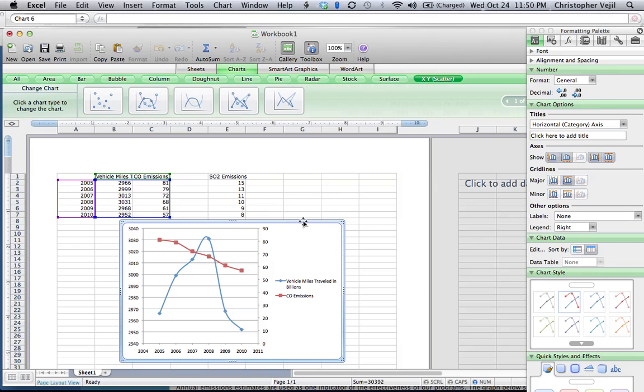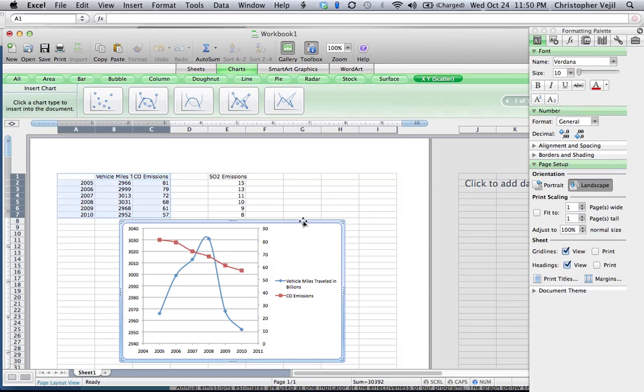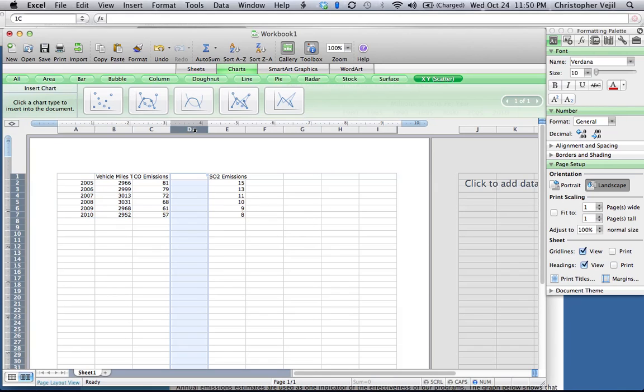Now what I'm going to do is delete this for now, and bring in our second emissions, I guess our pollution emissions, just so we can see how we can compare three variables under one graph.